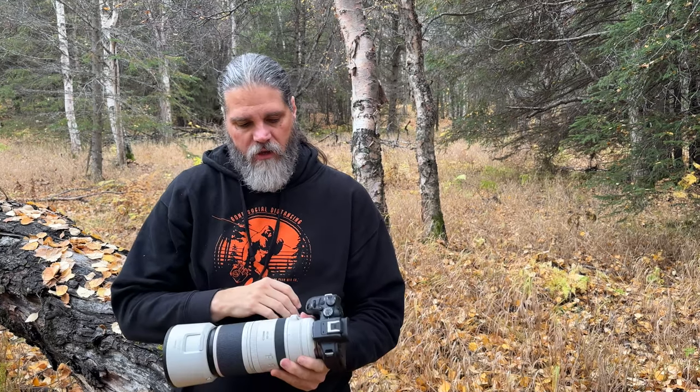So most of that is mainly the pros of this. I did mention a little bit of the offshoot. So we'll go with the cons on this camera. The first thing on the cons for me is the weather sealing for wildlife photography. You will have to invest in a rain cover for this camera, and you always need to carry it with you, especially here in Alaska. I've got it in the bag because it's supposed to have a 10-20% chance of rain this evening. If it rains, I'll just pull it out, put it on, and I'm good to go.